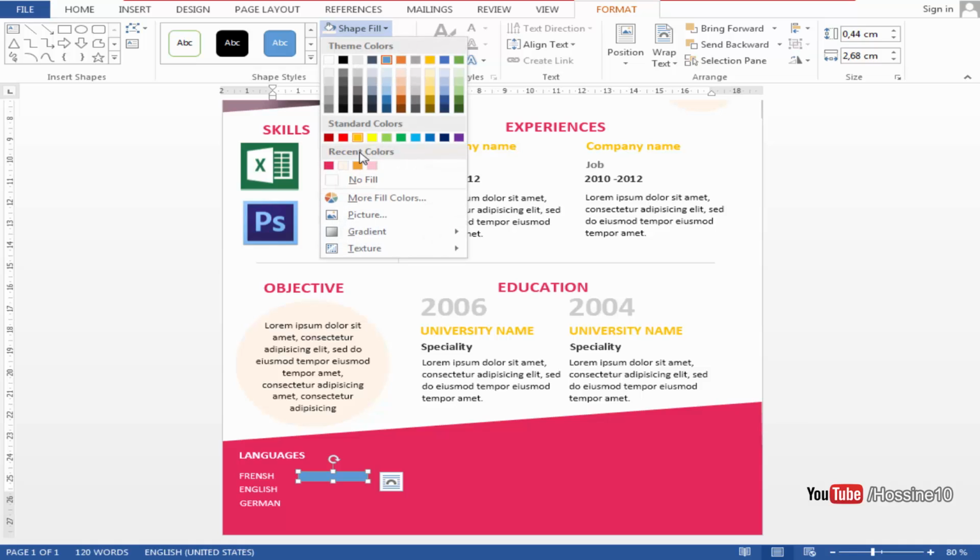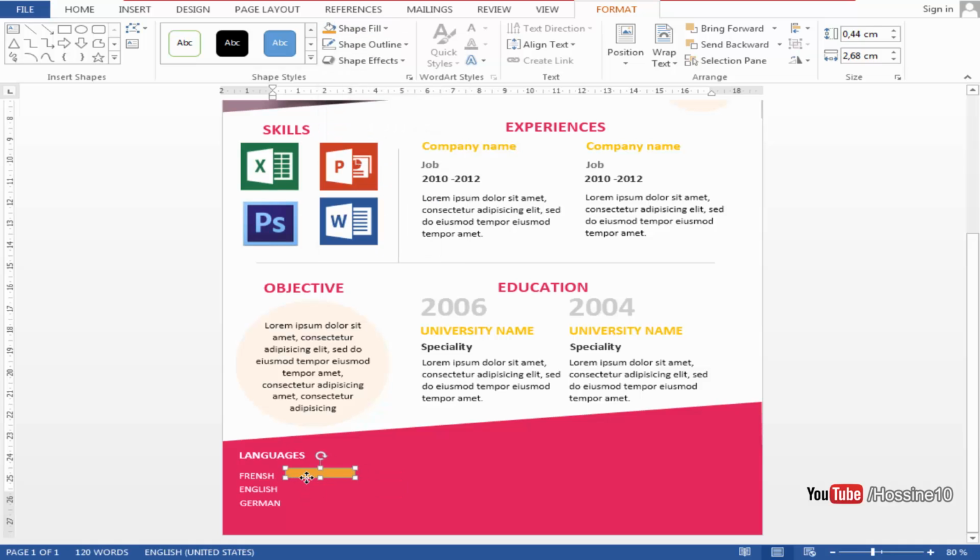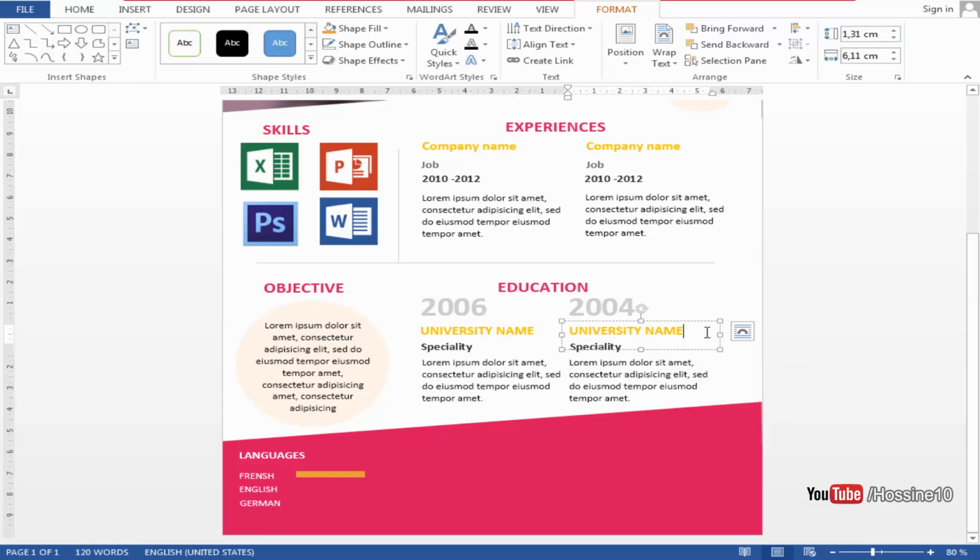For me, I will choose the orange like this. Suppose that I speak French fluently. So I will write it like this. Now it's good.